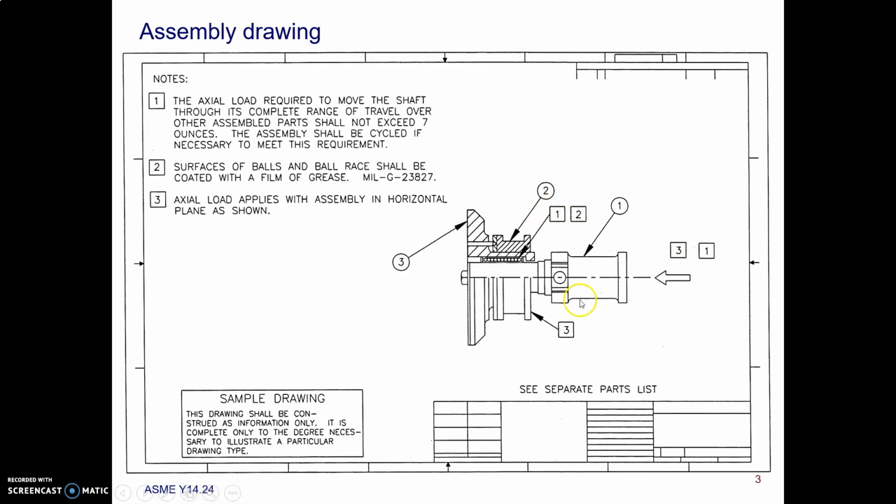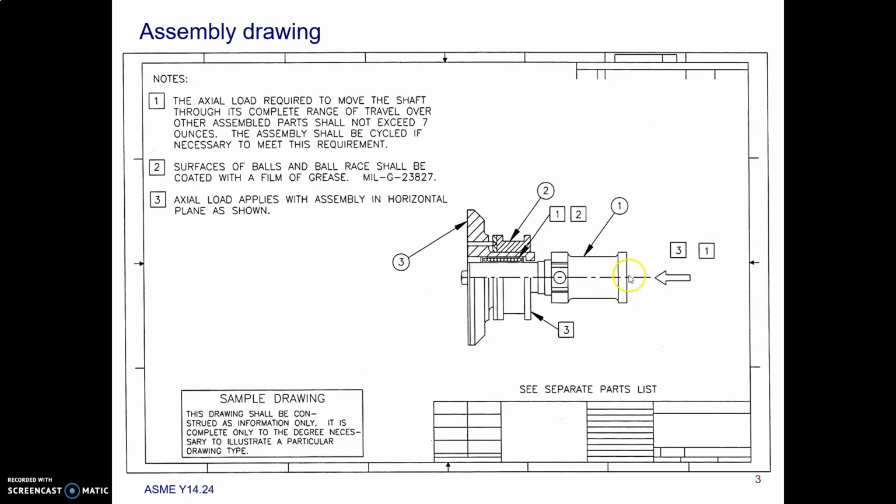Then they have some square symbols. And those relate to this list of notes up here in the upper corner. Oftentimes notes will be down in the lower left corner where there's a piece of real estate available, but in this drawing they've put them up here. So for note number 1, you look up here and find out what you're supposed to do as the assembler with note number 1, and so on and so forth. So they use geometric shapes to communicate whether this is an item number or some kind of note. Some companies use triangles or hexagons, by the way.